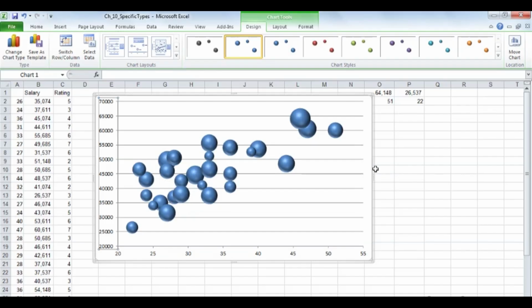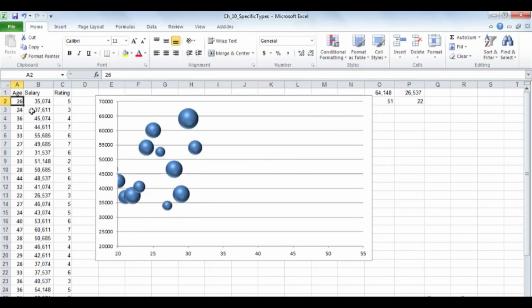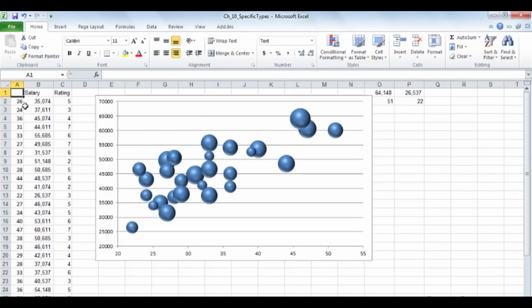Now, you may have noticed an odd thing about the data here, and also about the fact that nothing across the bottom indicates age, and the word age isn't here. I'm going to go to cell A1 and type in age, and the chart becomes worthless. I'm not sure why that happens, but the workaround would be, if you truly want to indicate this, you can put in your own label in the axis underneath the data here to indicate that it is age. But when the word age appears there in cell A1, it does not allow us to create the bubble chart properly. So how do we read this?